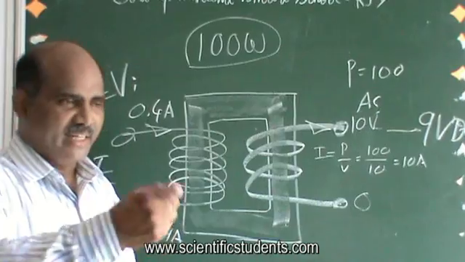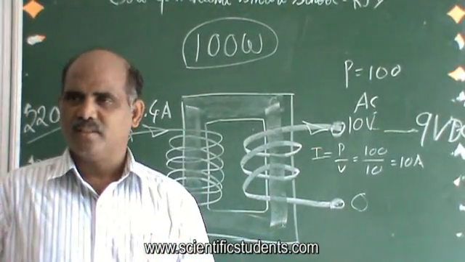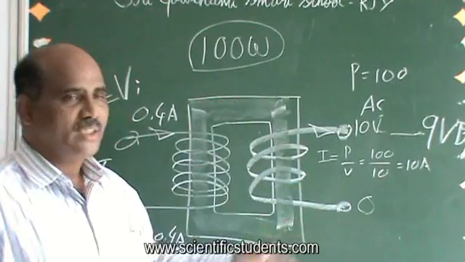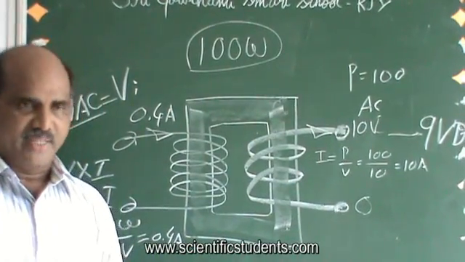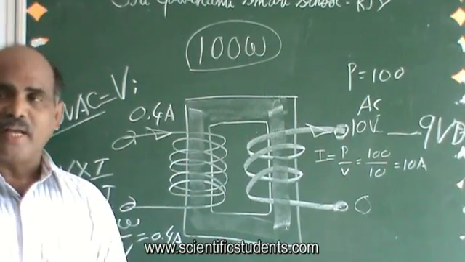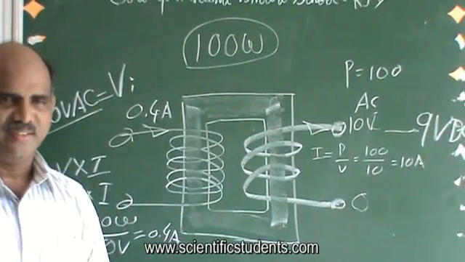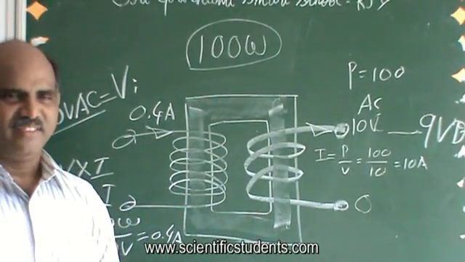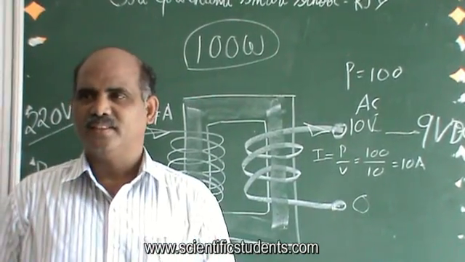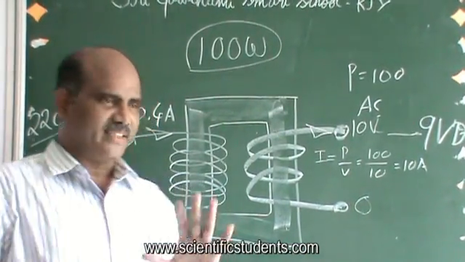Otherwise the current cannot be delivered because of the more amperes. Because you have reduced the voltage so that you can have more amperes, to carry those many more amperes the wire must be thicker, so that the resistance comes down. That's what we have discussed in the first class. Interesting now? Okay, that's one thing.